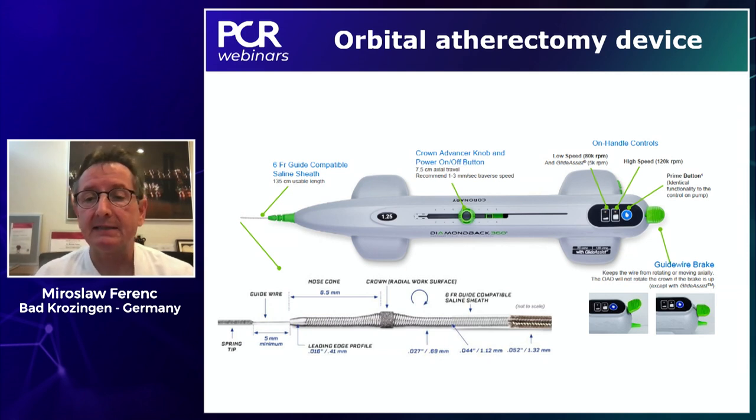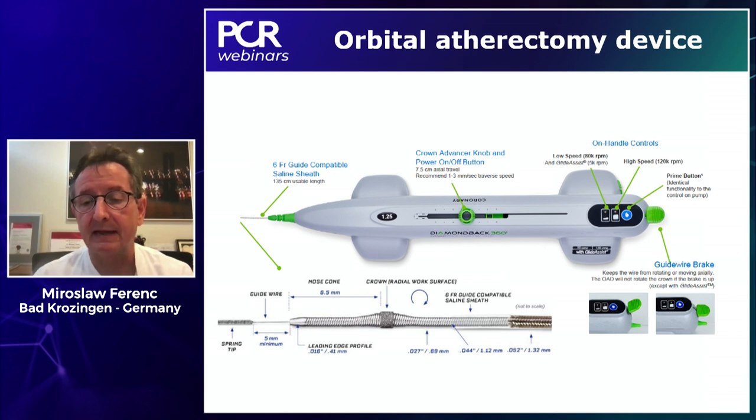The device is quite easy. You use only electric power to go ahead, and you have your wire connections, so you have the connection to the crown. Everything is in the set, and this green button here, if you press down, you activate the system. If you go forward, you just go forward, and if you go backwards, the crown goes back. Here on the right side, you have three options: a standard speed of 80,000, in the middle 120,000 speed, and here the green button is just a brake for the wire.